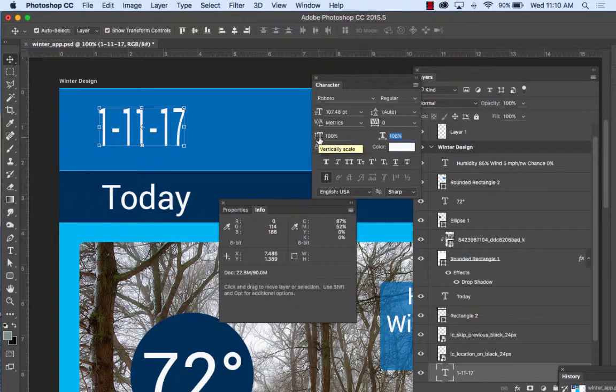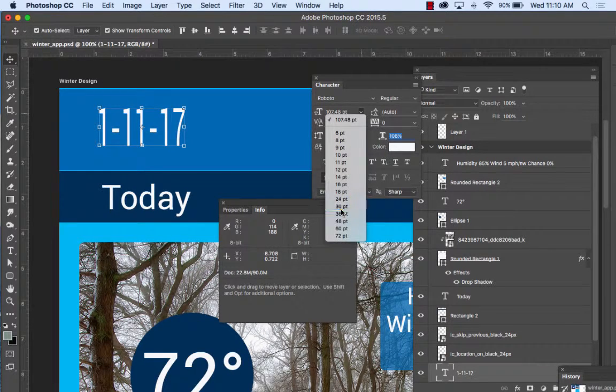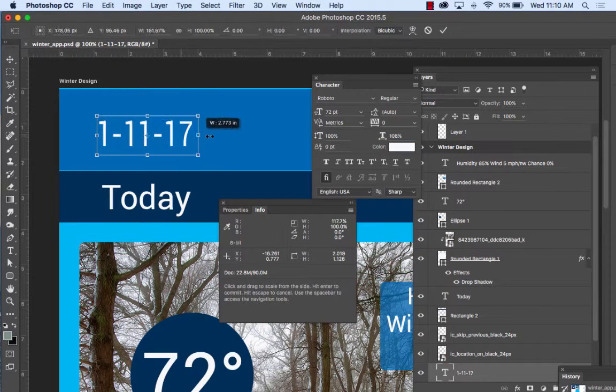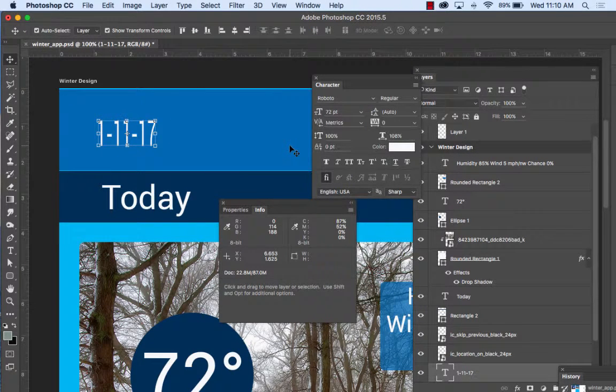It's 100% vertical and 100% horizontally, but it didn't seem to help. I thought I could fix it here, but it didn't seem to work. So, I guess I don't know how to fix the squished text.